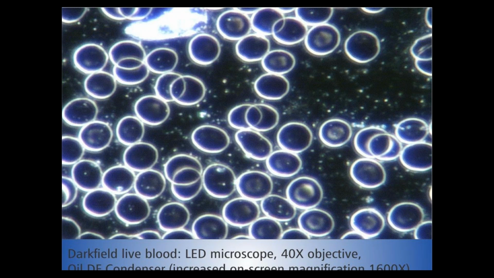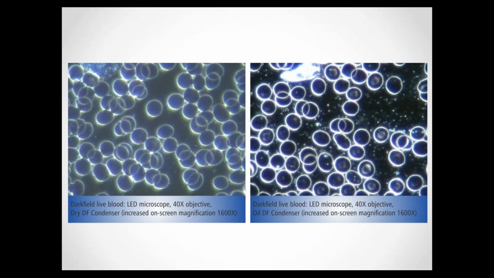Yeah, it's very clear. Now, both of these images were taken with the same microscope, is that right? The only difference being the type of dark field condenser used. However, the brightness of the lamp or light source also plays an important role, doesn't it? Well, absolutely. It's actually one of the most important factors that determines whether a system will be suitable for live blood analysis. Most normal microscopes, easily 95% or perhaps even more of the microscopes that are available, have a 20-watt lamp. This is not nearly bright enough for dark field analysis.